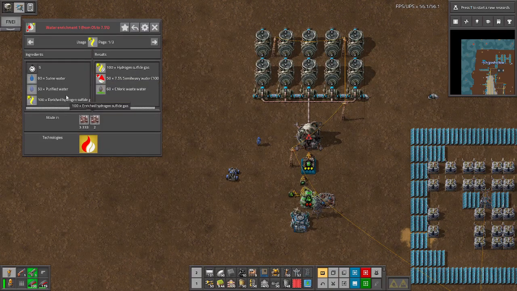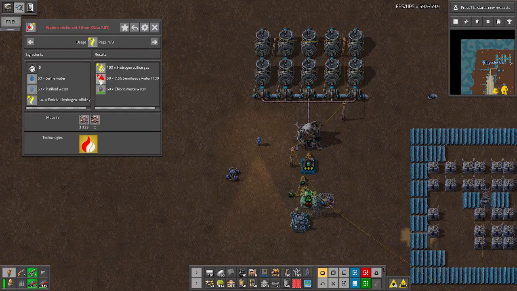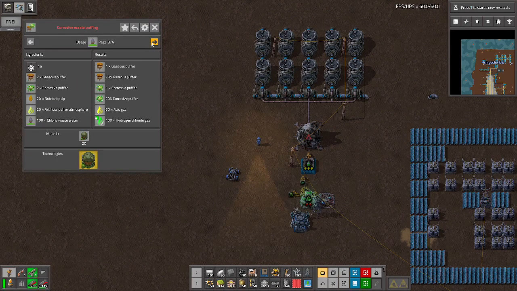Alright, we take it, mix it with purified water, which if you look, you can literally take your steam and your hydrogen, make your purified water and your enriched hydrogen sulfide gas, and then literally take the purified gas you just made along with the enriched hydrogen sulfide gas, which you'll need another 50 more, but take all that, which you're already producing, along with saline water, and you get 100 hydrogen sulfide gas. That's going to be really good, that alone. The chloric wastewater, because chloric wastewater just is giving us salt, saline water, and purified water, which we can use.